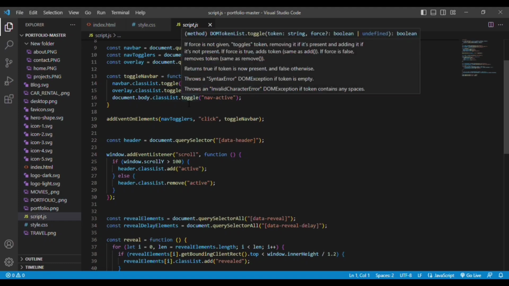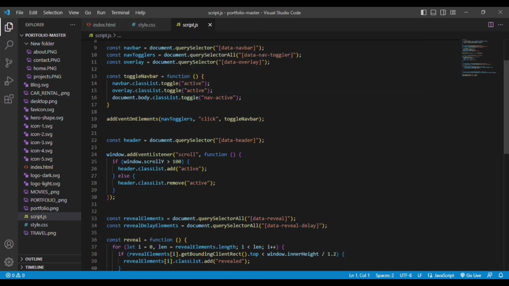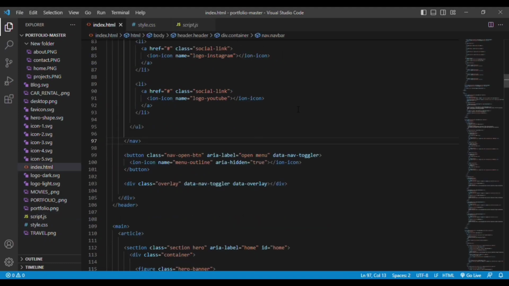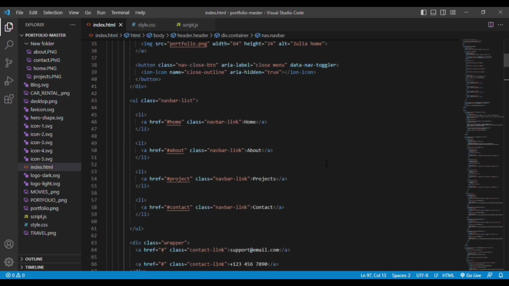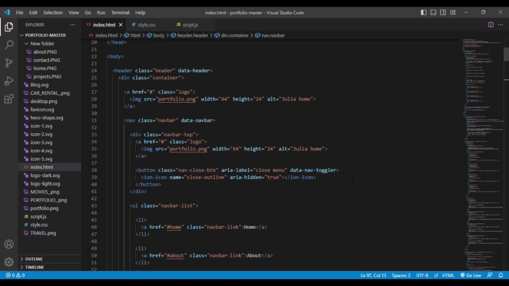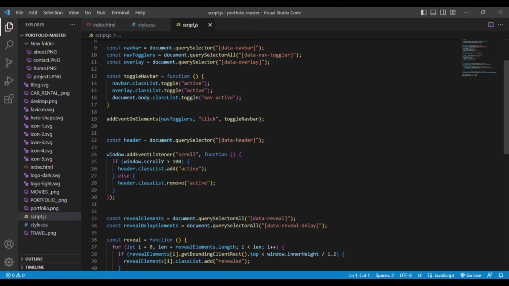That is the reason we added data nav toggler as the same reference for both the menu icon, you can see menu outline, and for the close icon also we have given the same value. You can see close outline also has data nav toggler.